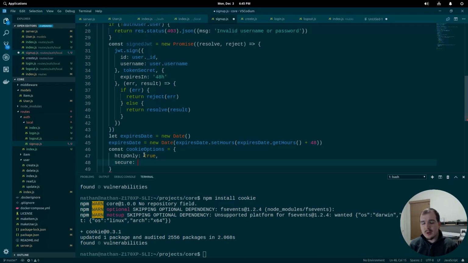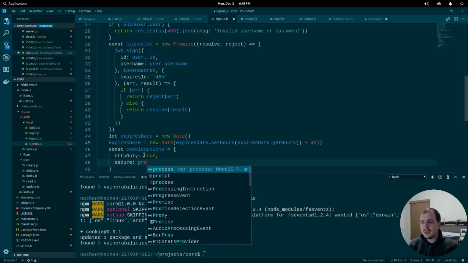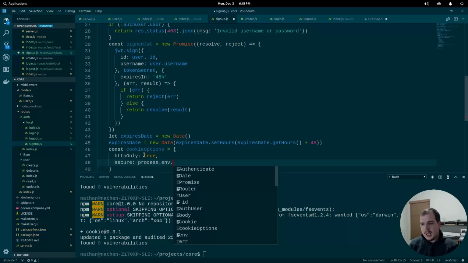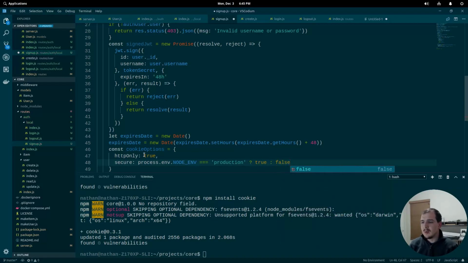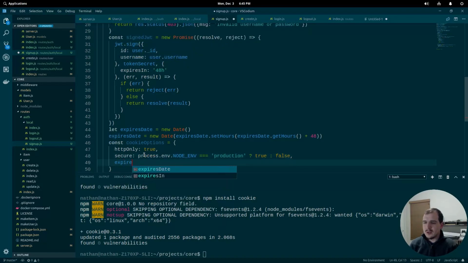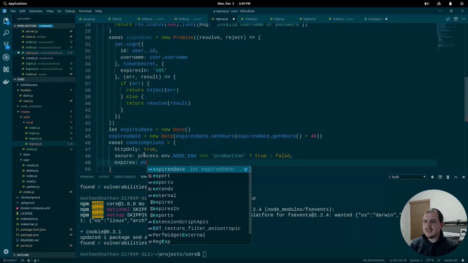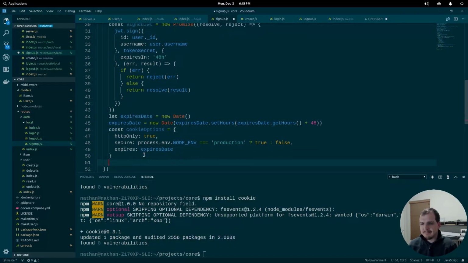In our local environment, we don't have access to HTTPS, so we're going to do something here again, process.env.node environment, and if it's in production, we want this to be true. If it's not, we're going to set it to false so we can use it in our testing environment. And then, of course, the expires property of this is our expires date. Pretty straightforward. A lot, but pretty straightforward.